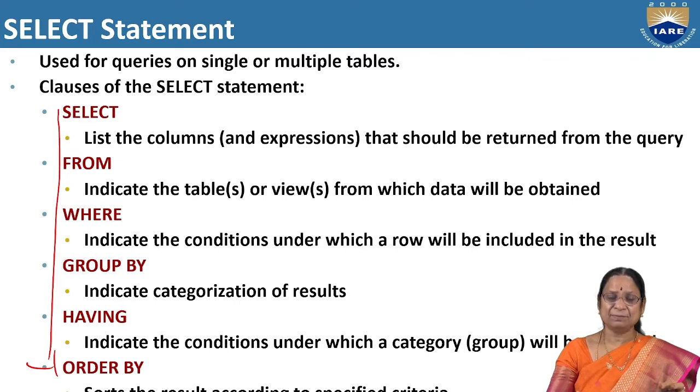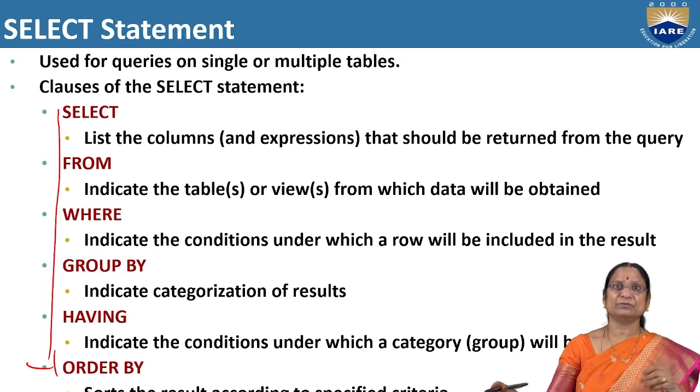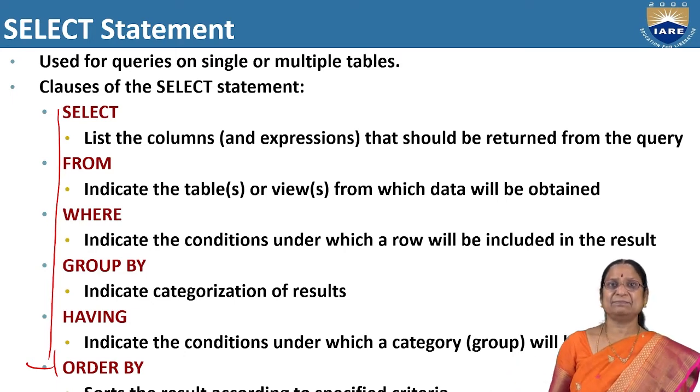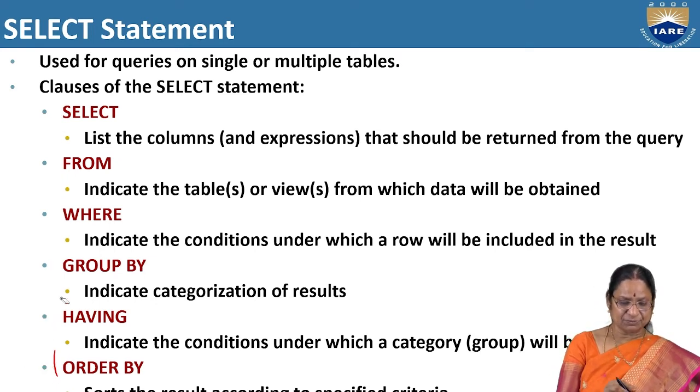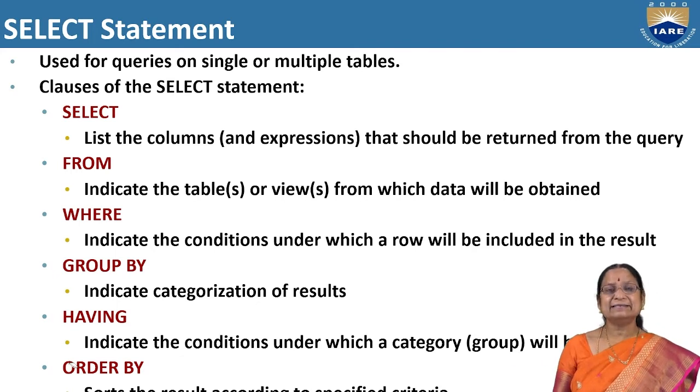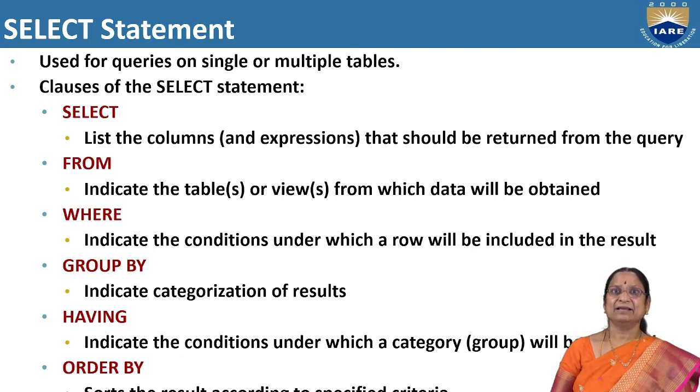For example, if I don't want to use where, and I want to use only two clauses, select and from, I can use select from, no problem. The remaining clauses can be eliminated. But these two clauses must be in the same order. Why the order is needed, I'll explain. First we will understand briefly the purpose of each clause, then we'll go into detail about each clause.